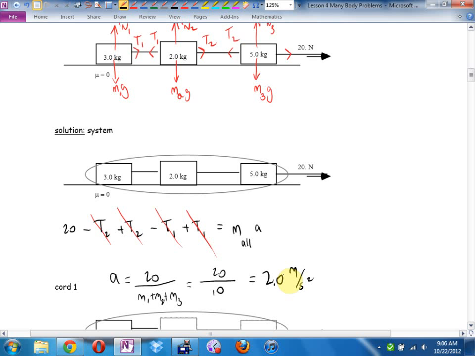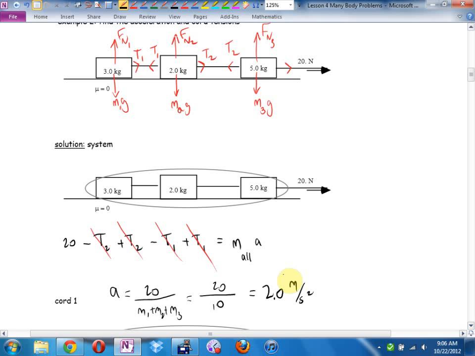Now, let's find the tensions. To find tension 1, the easiest mass to use is going to be mass 1, because you notice the only horizontal force on it is tension. I would use that to find tension 1. To find tension 2, I probably wouldn't use the middle mass, because I would have to use tension 1, which would guarantee that if I got tension 1 wrong, I got tension 2 wrong. To find tension 2, I would use this one, 20 minus T2, because I know the 20 is right because the diagram gave it to me. It's not wrong to do it other ways, but I'm trying to be a good test writer as well and hedge my bets whenever possible.